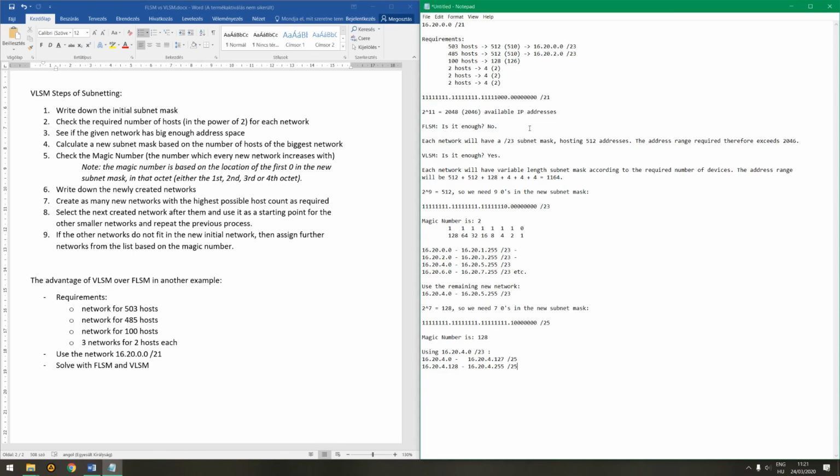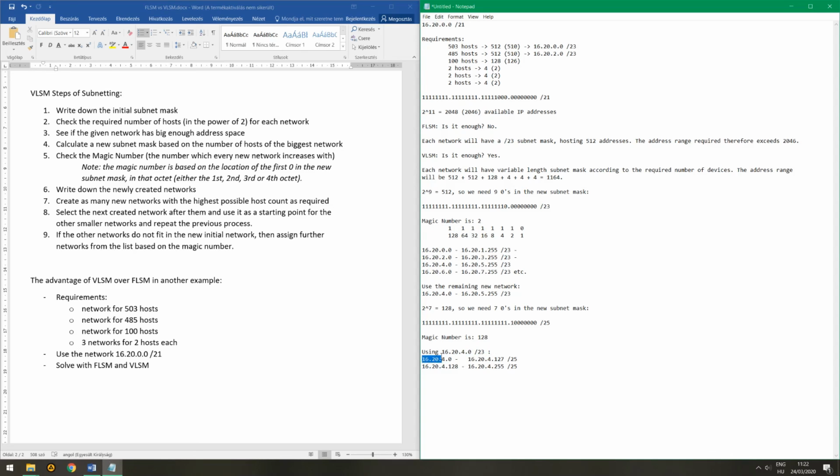For the next network, we need 128 number of hosts. So this means that 2 to the power of 7 is 128, so we need 7 zeros in the new subnet mask. So from this subnet mask, create this subnet mask with 7 zeros, and we need to find again the magic number, which will be the last one's position, which is this one. So the magic number will be 128.